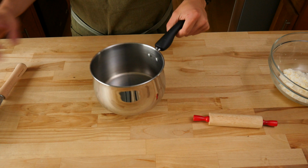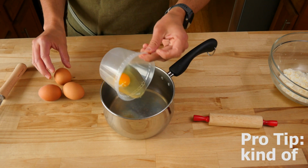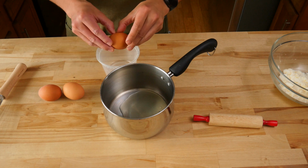Once you're done playing with your food, acquire a small saucepan that has a heavy bottom to it. To the pan, we'll add in 2 whole large eggs. It's best to crack the eggs in a separate container. It'll make it easier to fish out any shells that may be present.